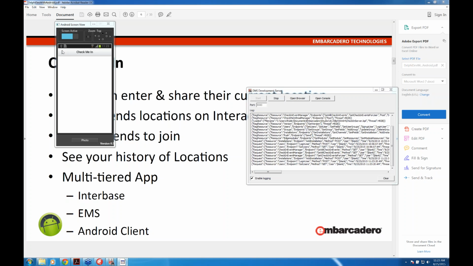and I get my check-in page. Now the way this is implemented, and I'll talk about this in a moment, is effectively one form with a tab control. I'm moving between the pages, which are effectively tab items. And what you're looking at here is something called the TMultiView. From here, I've got an image list, which is holding those image icons for me there in the list box items. I can choose Check Me In, and I can put a value in there, and we'll put in, say, in the boardroom.